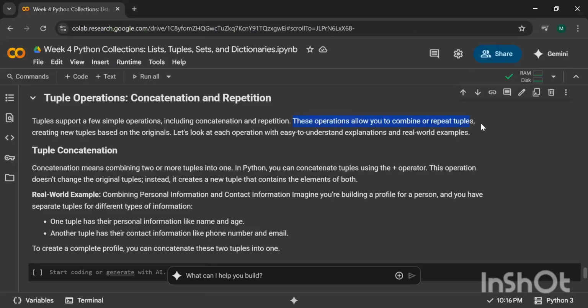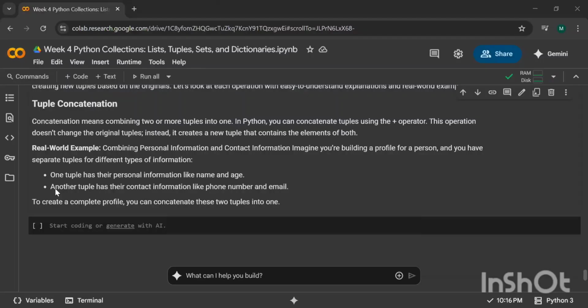Now, these operations allow you to combine or repeat the tuples, creating new tuples based on the originals. Because on a tuple you cannot make the changes, but you can do concatenation and repetition. Let's look at each operation and try to understand it. Yes, merging is more appropriate.